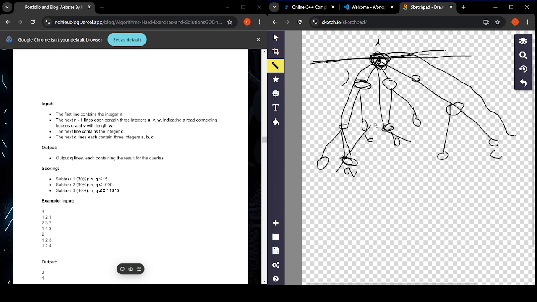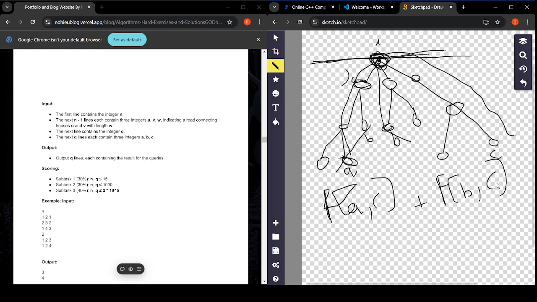So we can calculate the distance from A to B. It is equal to f of A to the common ancestor, which is C right here, plus f of B to C. So f is the cumulative sum of weights from B to its parents.